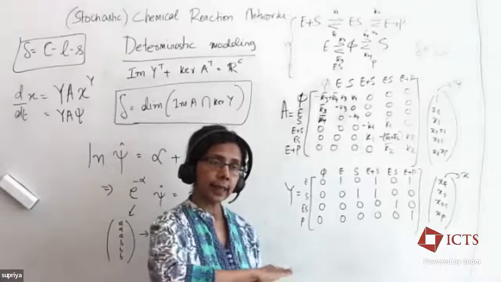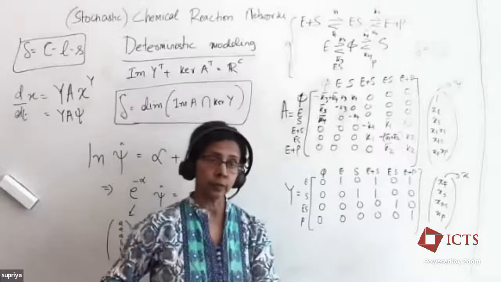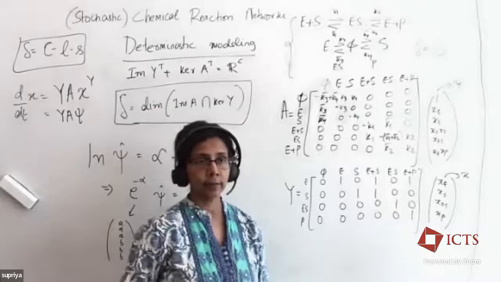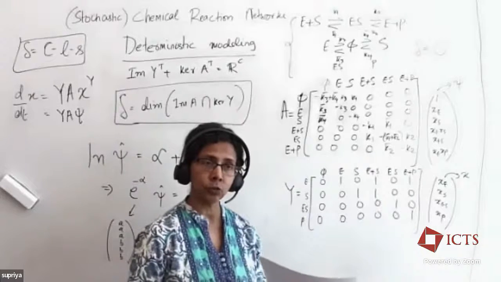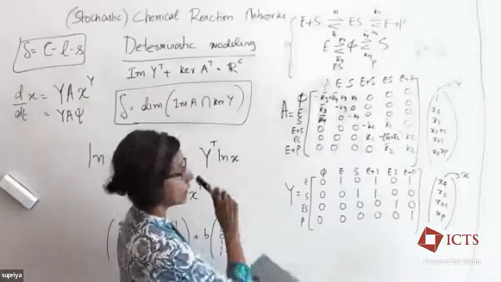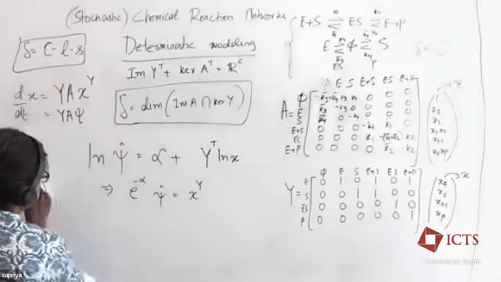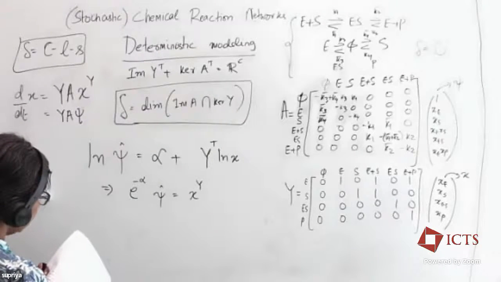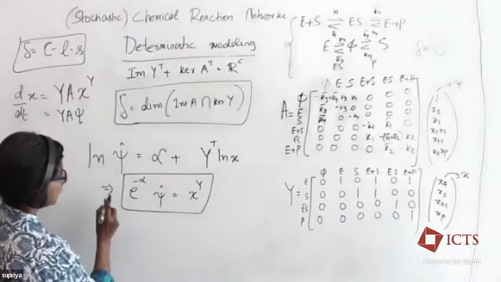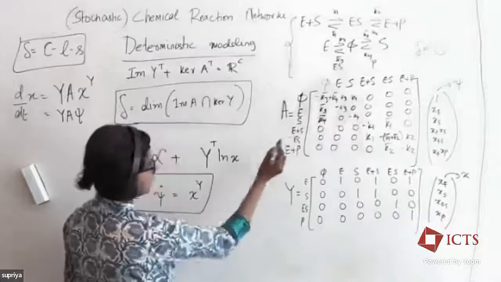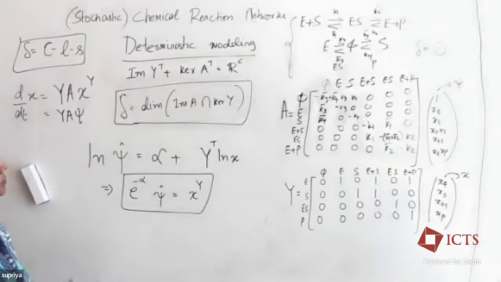In the linkage classes, I can multiply the eigenvector by a function that's constant on one linkage class, and the other eigenvector by some other constant that is constant on that linkage class. These two constants don't have to be the same, but I'm guaranteed that it's still a zero eigenvector. Is that making sense? So there is a symmetry here, and I'm using that symmetry to ensure that any solution I have can be written as x to the y. This is a component-wise multiplication. Sorry, so alpha is a vector in the kernel of A transpose, is it? Yes.